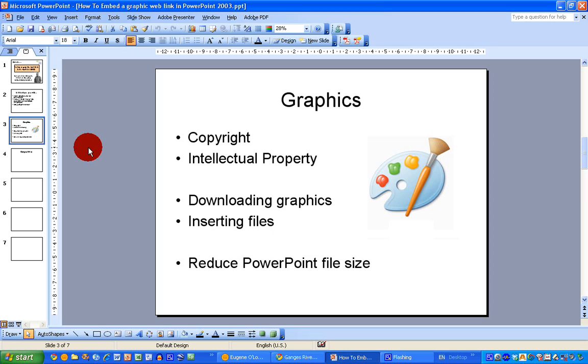Sometimes downloading graphics can take up space on our hard drive. We may not want to do that, and inserting files from our hard drive can be a little bit awkward, and of course can lead to very, very large PowerPoint file size presentations. So we'd like to reduce our PowerPoint file size, particularly in the mobile era where people are viewing PowerPoint presentations on smaller devices, so file size can be an issue.